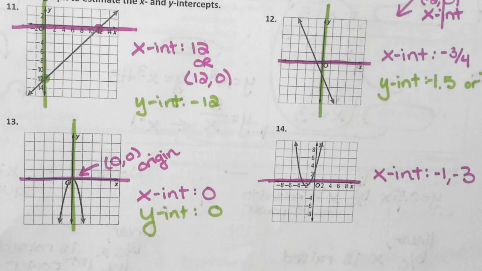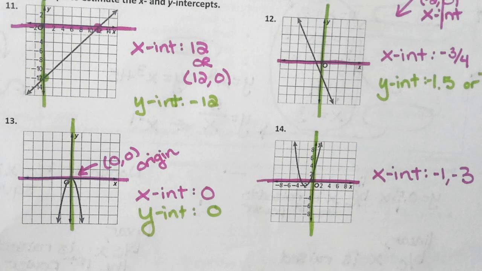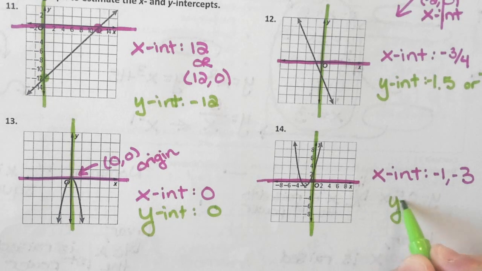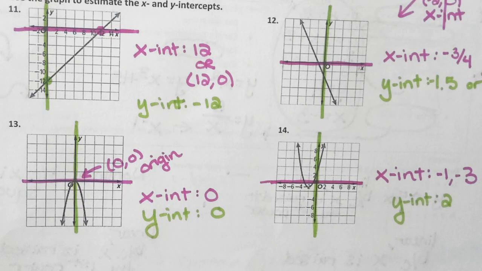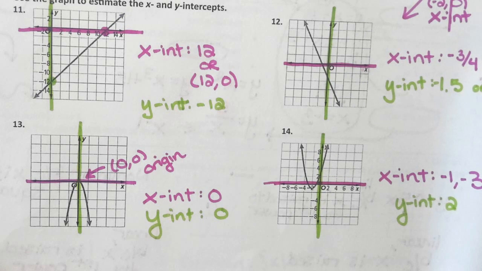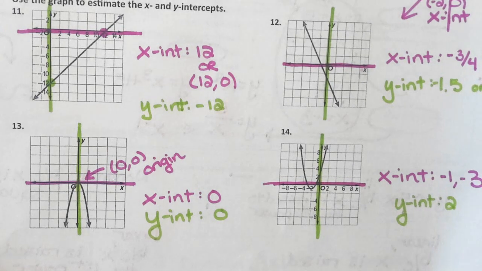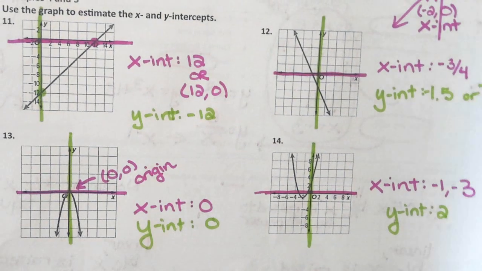Okay, let's go to our y-intercept. What do we think? What's that one approximately? Yeah, I'd say 2 as well. But you guys have better eyes than I do. You tell me if you think I'm wrong. I believe you. Okay, flip the page when you're ready. So those are just that easy. Looking at the graph, telling me what they are.